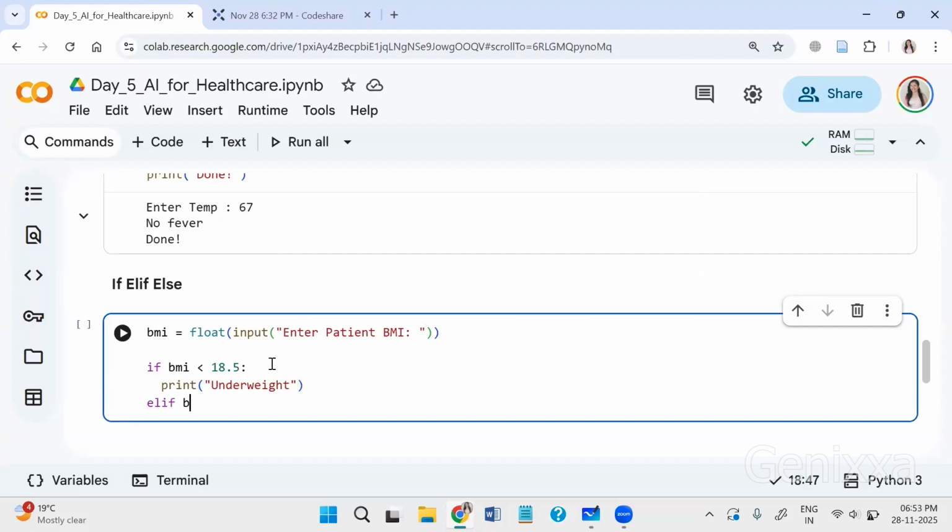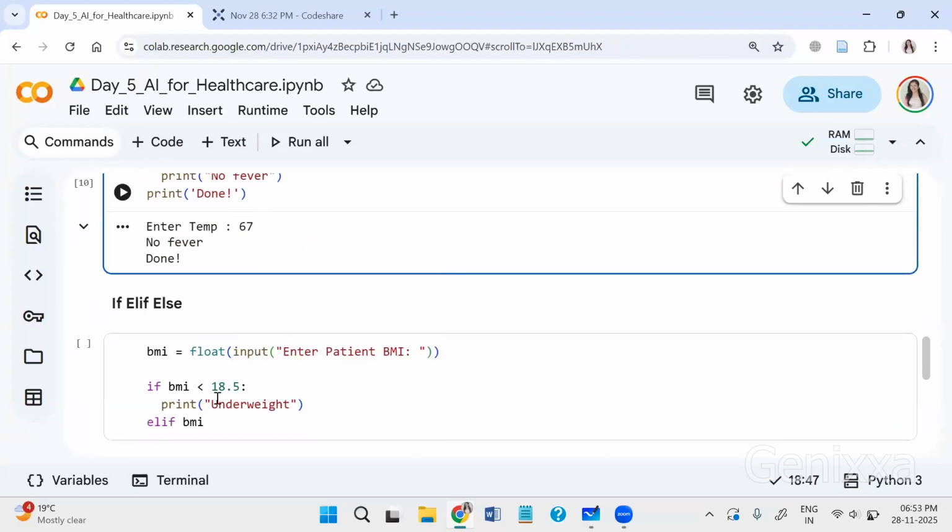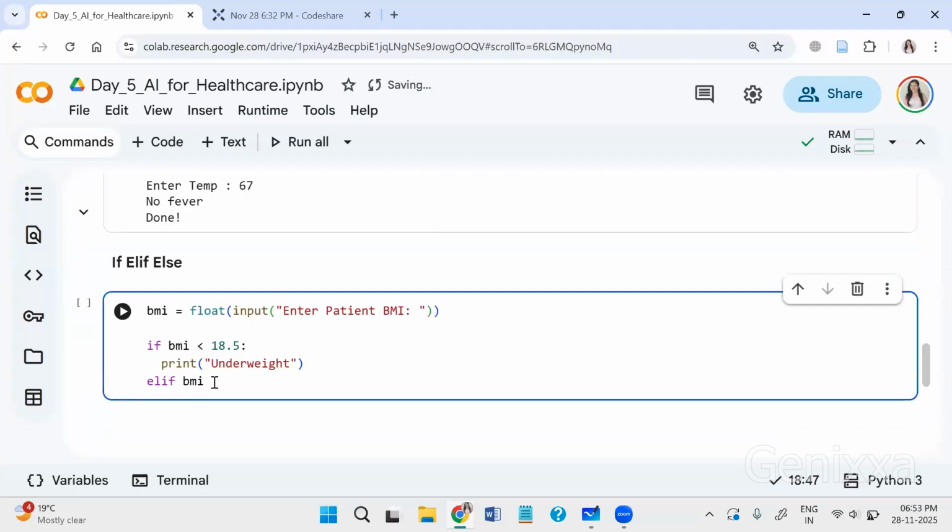Elif, the second condition I'll pass. You might have observed that with else, we cannot apply any condition to test. That is why we are using a new combination of elif that can allow you to test a threshold side by side. So I'm writing here 18.5, means if it is greater than 18.5. But there is an interesting part now.